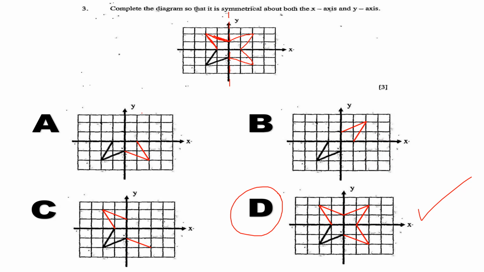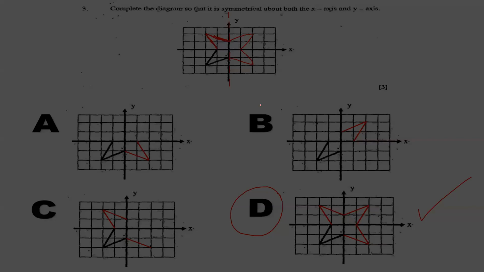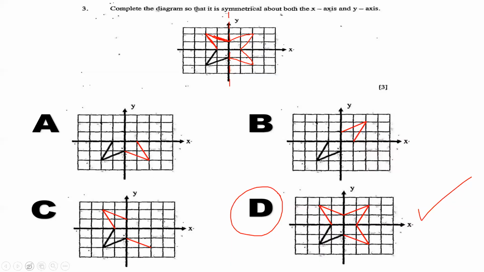All right, so the correct answer is D. Okay, D is the correct answer. Good. Can I move the slide now? Yes, sir. All right, for the rest of you, I'm going to put it inside the chat so that you can have it. Okay, let's move on to the next question.